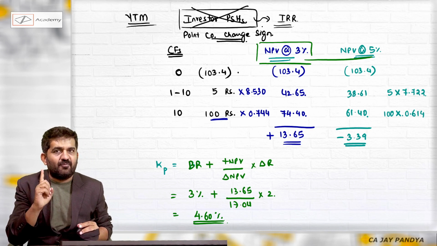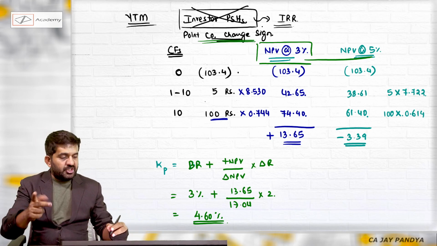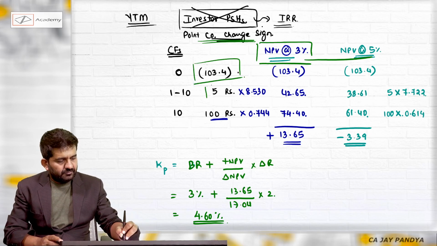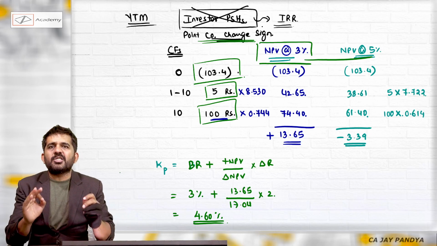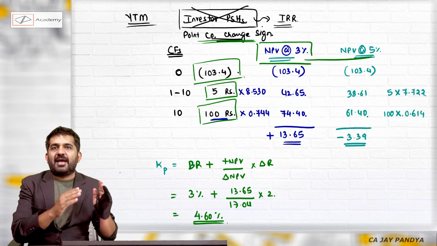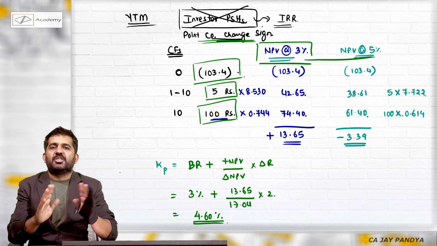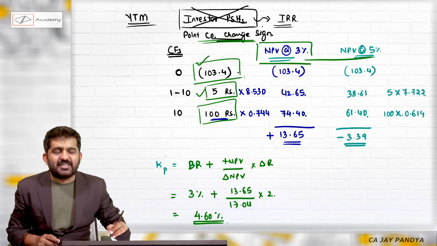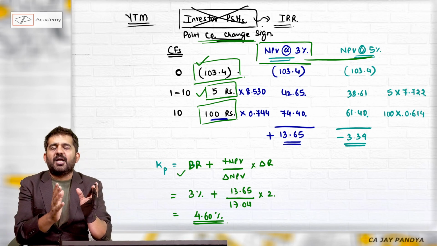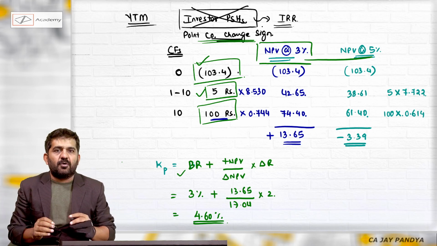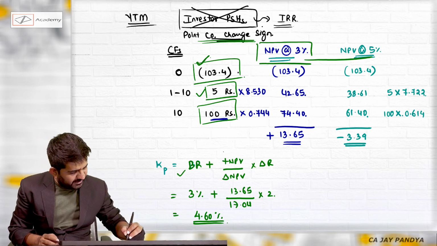And once again revising the YTM method, write down cash flows for the company, just change the sign. Why am I changing the sign? Because I have done IRR in the chapter of capital budgeting, so the same formula I can use over here. There is no other reason. You can keep this as positive, this as negative, and just somewhat change the formula, you will be getting the answer. But I don't want to change the formula, so I just changed the sign. I am doing it from the point of view of the investor. But what you should do from the point of view of the company, just change the sign so that directly this can be used.